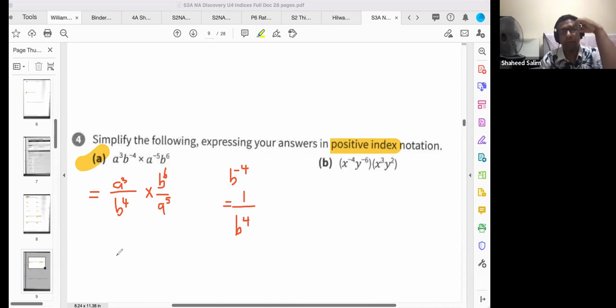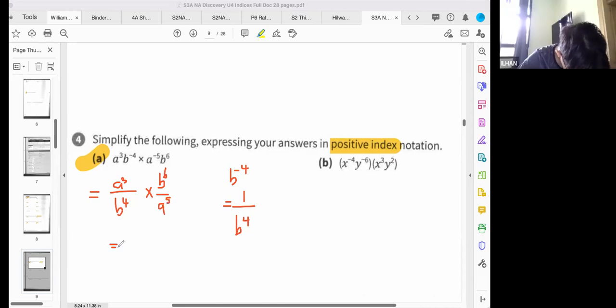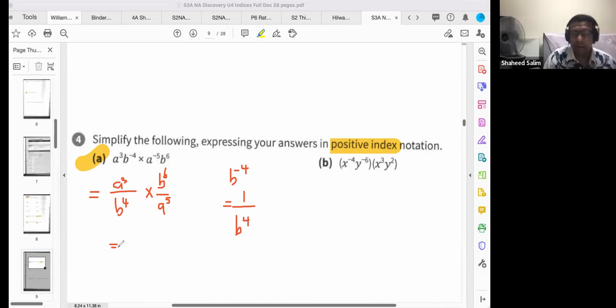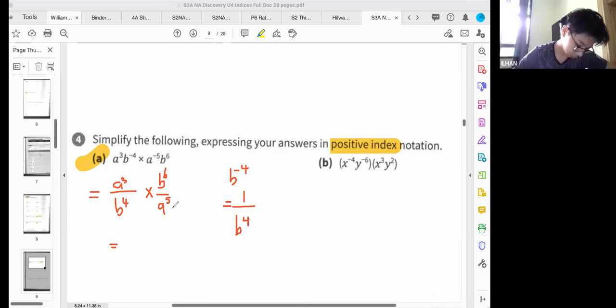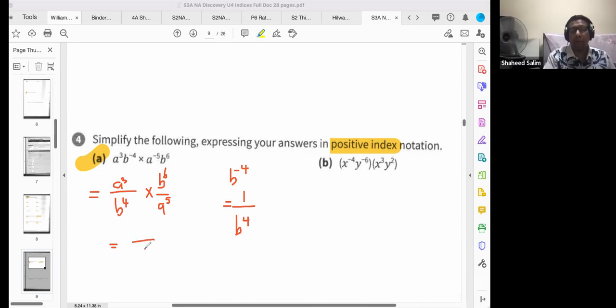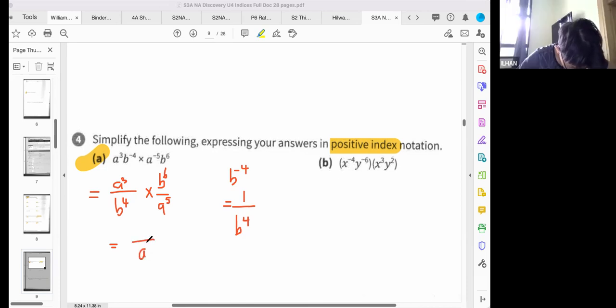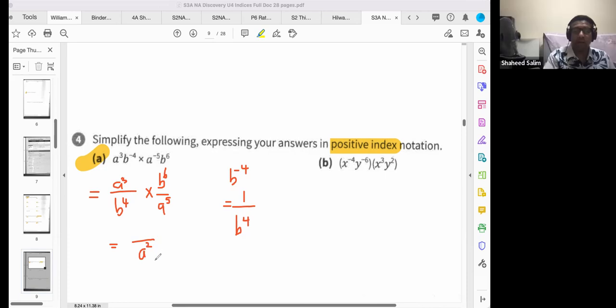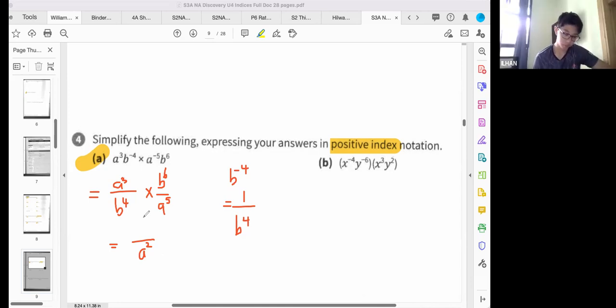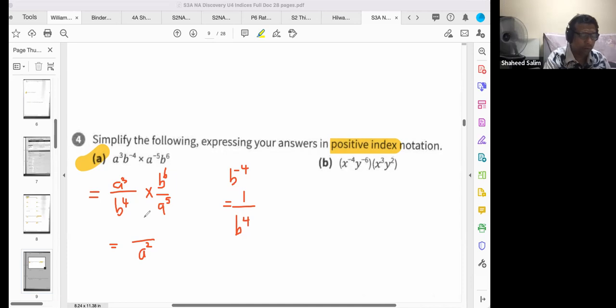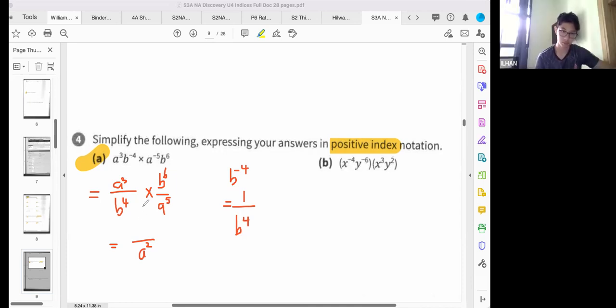Okay, now let us look at the A. Which one has a bigger power, top or bottom? Bottom. So now you minus. So you get bottom A to the power of 2. Good. Now for B, the top is bigger, right? So how much is the B to the power of 2? Did I do something wrong? No. For A, hold on, just check. Yeah, correct. B to the power of 2.